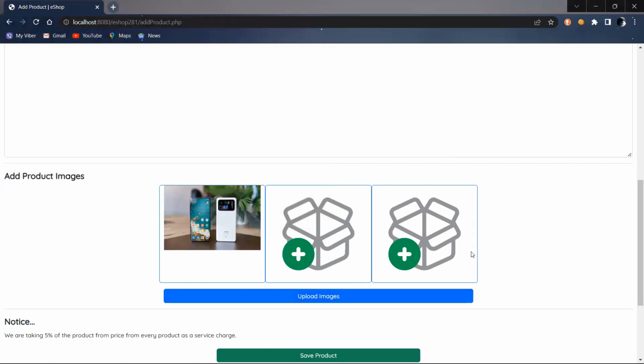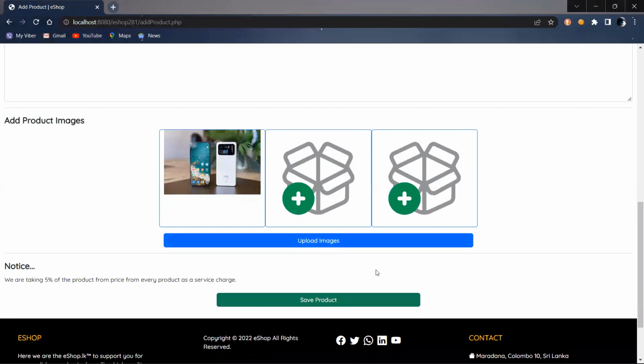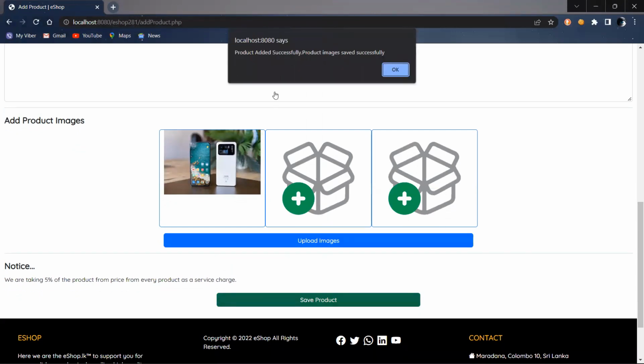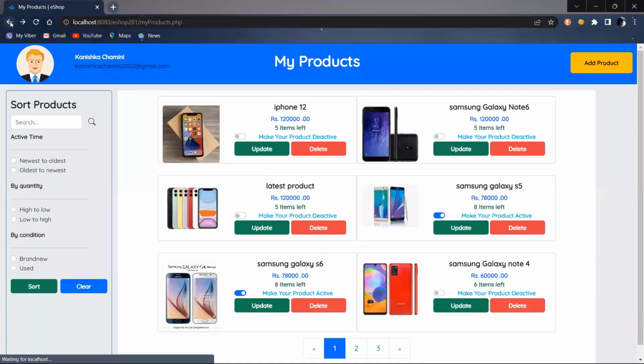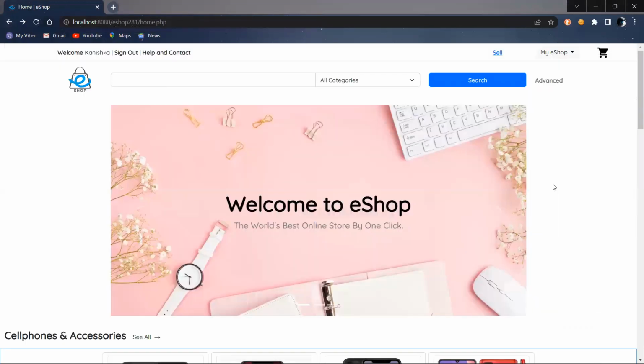Here we have the image now. When we click this save product, you will see "Product added successfully, product image saved successfully." I will click OK and go to the home page.